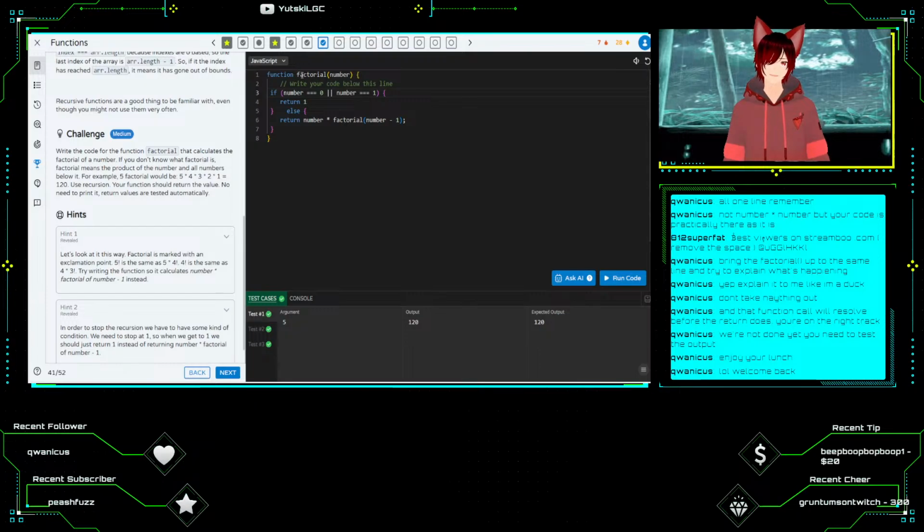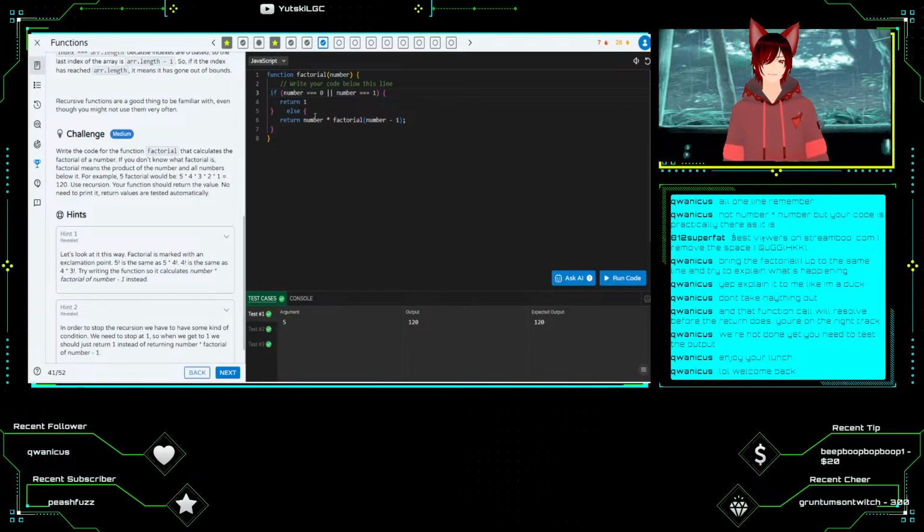So we ended up with: if number equals 0 or number equals 1. So we kind of did a true/false thing here. If number did equal 0, we returned 1.